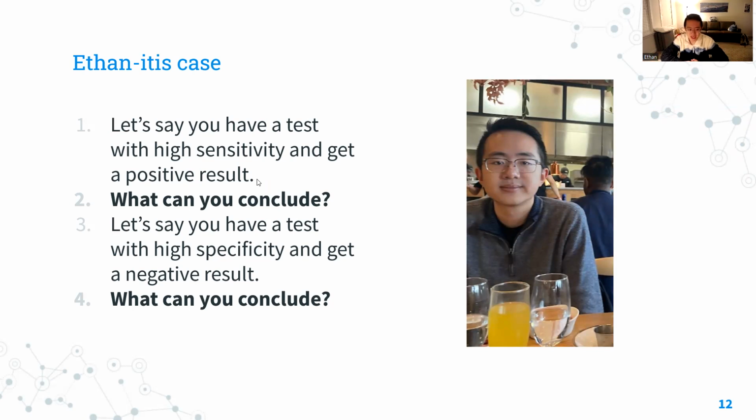Let's give you another scenario. Let's say you have a test with very high specificity. You test negative for ethinitis. You're jumping for joy. I don't have ethinitis. Hold up, right? A highly specific test just means you label as negative most or all of the people who don't have the disease. We don't know about the amount of false negatives, how many people test negative but actually have the disease. And that matters clinically because if you get a false negative, you don't get treatment, but you have the disease, you're in trouble.